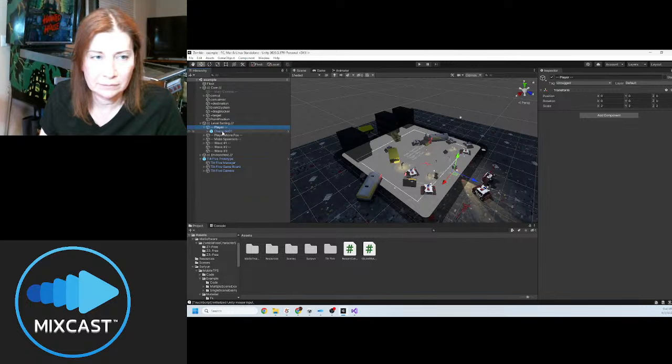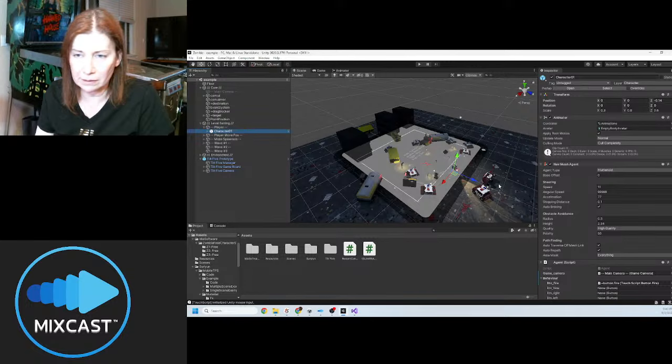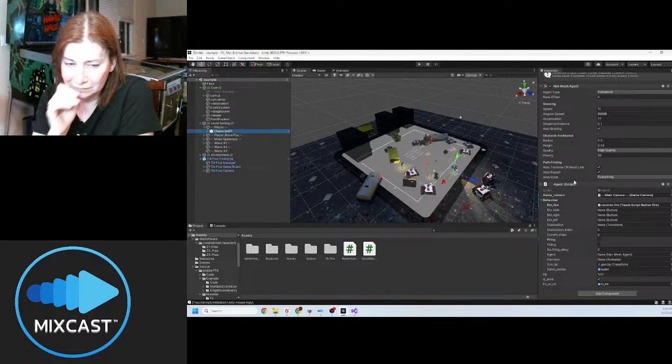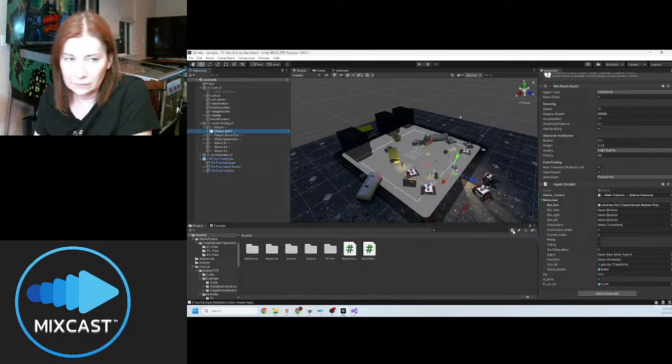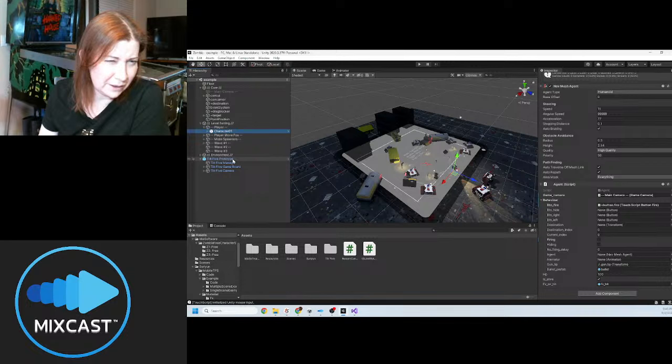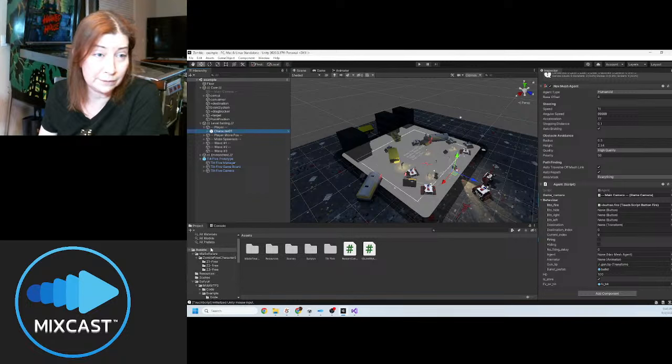I just want to look at all of this stuff first because it might be hard to repair if I break it. Because what I'm going to do is delete out the Tilt 5 prototype and start fresh. Well, I'm not going to actually. I don't think I have to delete it out because I think the team made an upgrade. But I do have to delete the Tilt 5 folder under Assets.